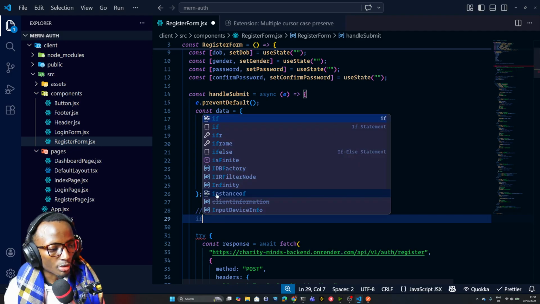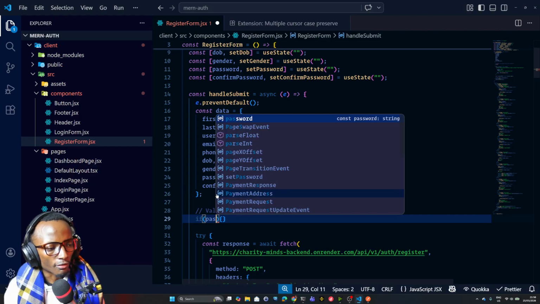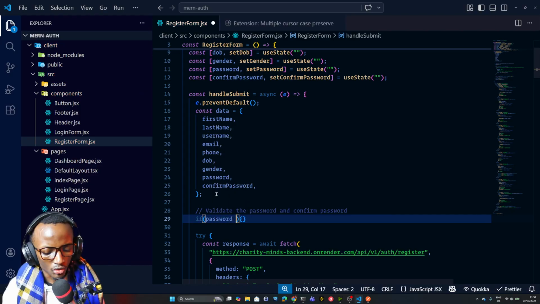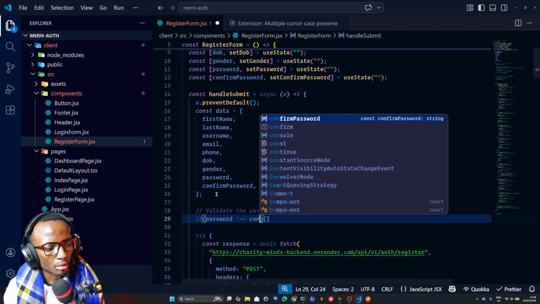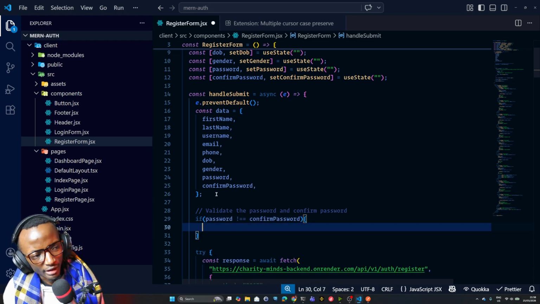It's just going to be an easy if statement. If password is not equal to confirm password, then we want to set an error.